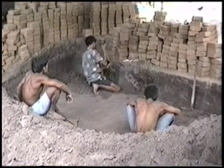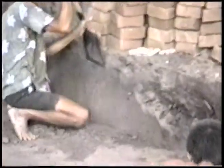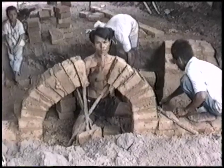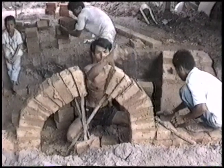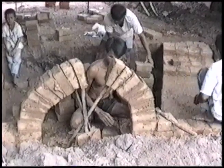This is another kiln of slightly different design, influenced by Japanese kilns being built for Ajahn pit. We will watch the construction of this kiln from start to finish. This is the fire mouth being bricked. The man constructing the arch was made nervous by my presence. He hurried to complete the arch and did a poor job.